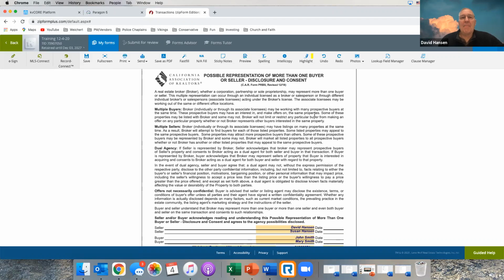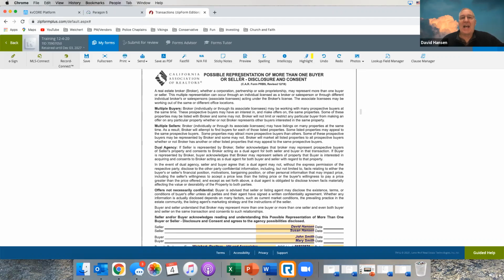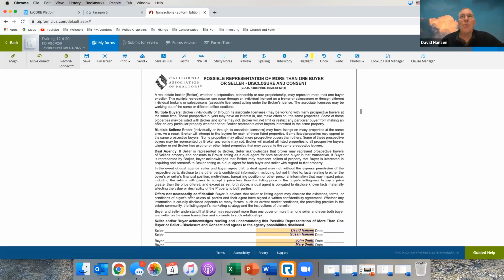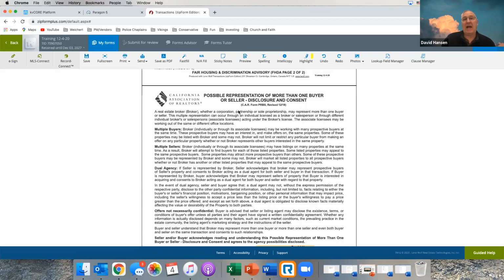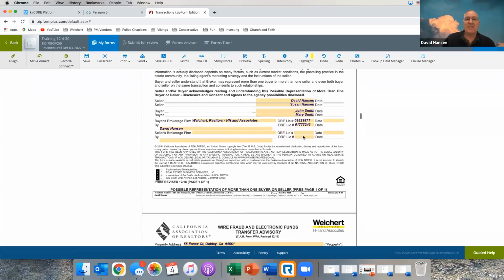Okay, so this one is possible. This basically says that I can be representing more than one buyer or one seller at a time, and I may be representing different people on the same property. A couple years back, I was showing 2 sets of clients the same properties, and they were very good friends. As a matter of fact, they were in a Bible study together. Half the time, when one knew about it, they told the other one. So they were very aware that I was working with both. But you just let people know, hey, I may be working with more than one. If I'm not working with anybody else in this price range, I say so.